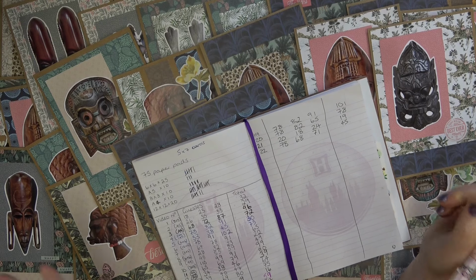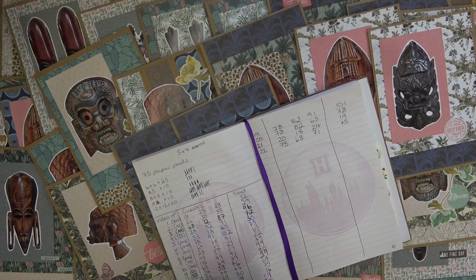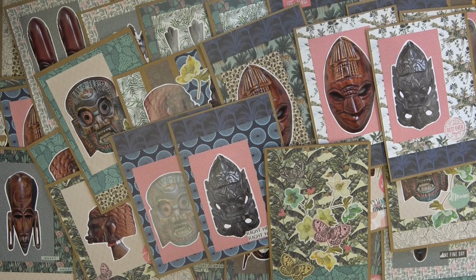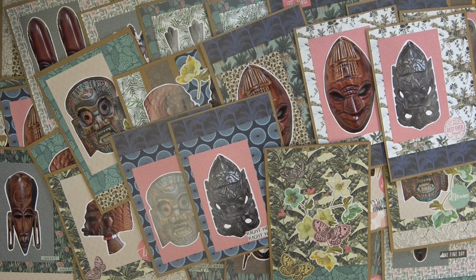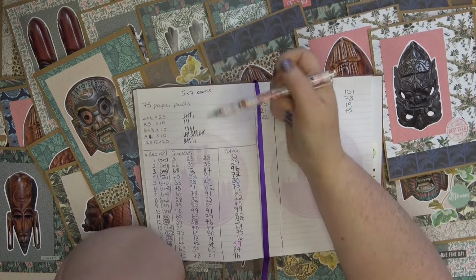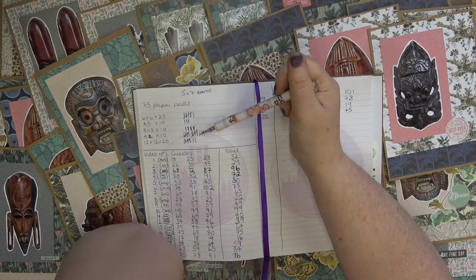And yeah, perfect. Just perfect. Absolutely beautiful cards, I have to say. I'm loving them. It was so quick, this video. I wasn't expecting it to go as quick, but the masks, like I said, have just done it for me. Having those sticker sentiments has worked perfectly as well. I couldn't believe how quick. I thoroughly enjoyed myself, really, really enjoyed myself.